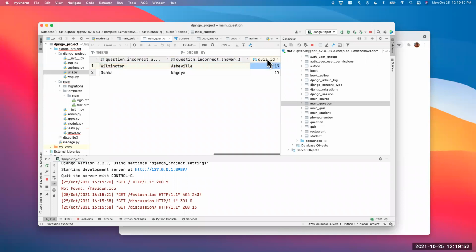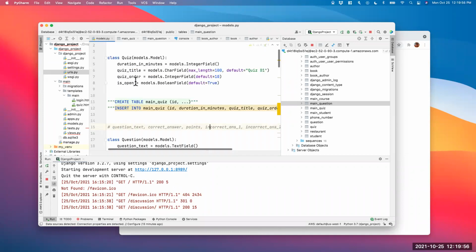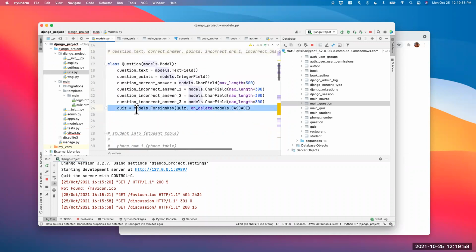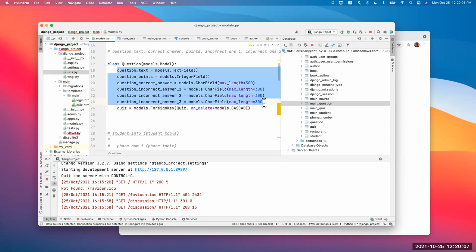So there is this quiz ID that was created when I added this. That's another thing that I want you to pay attention to. When I did make migrations and migrate, all of that was created in addition to a new column with the name quiz_id, right?